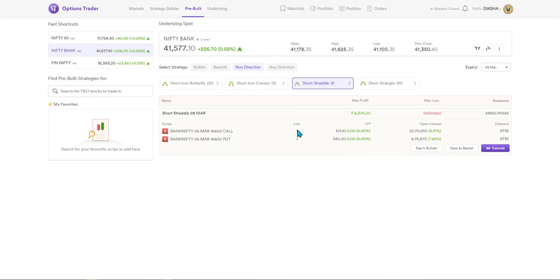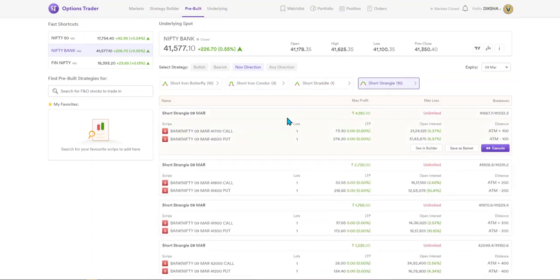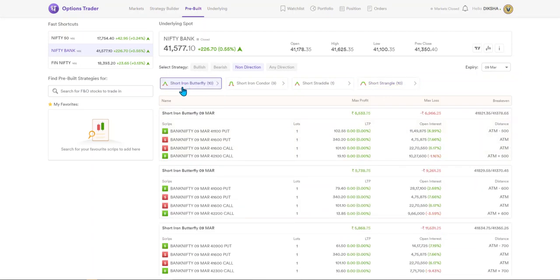So that's the advantage. I mean, time is money, right? So you save a lot of time doing all this, searching strikes. So it's there in Sensibull. Certain features of Sensibull which are paid, you get for free here. So that's the purpose of the video: free tricks using Dhan for option trading. So this is the second part of it. Now the third part, the amazing part, is the strategy builder.